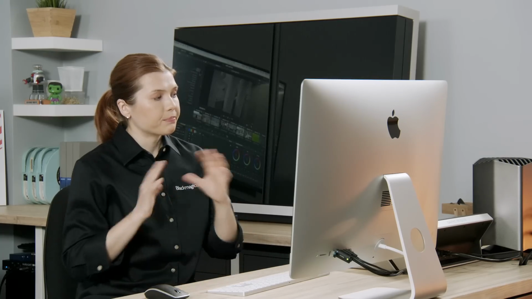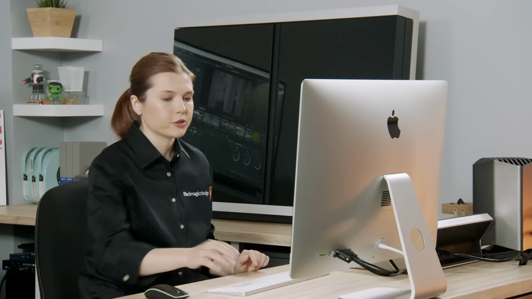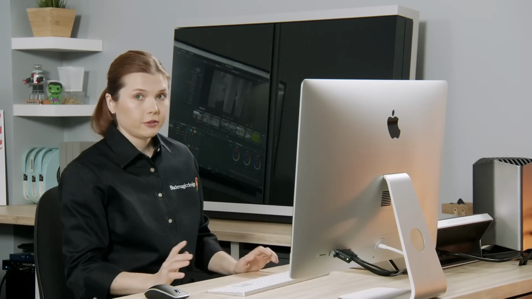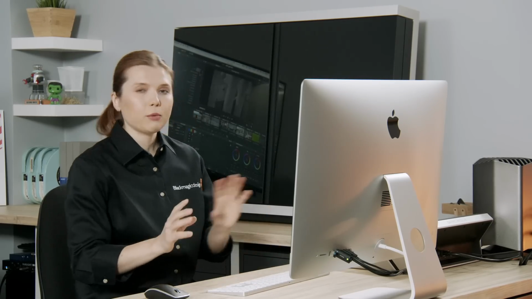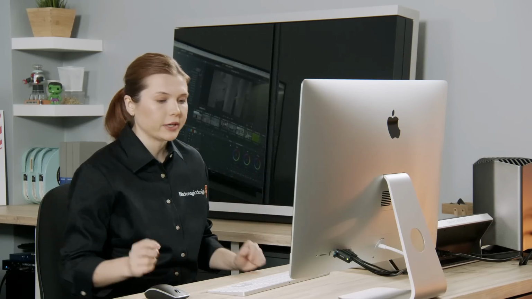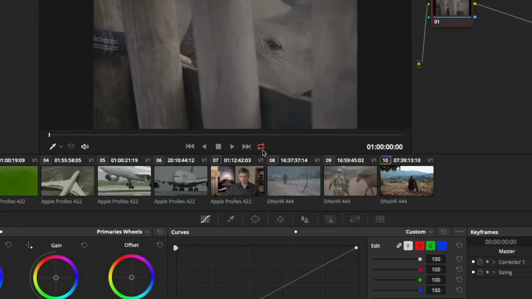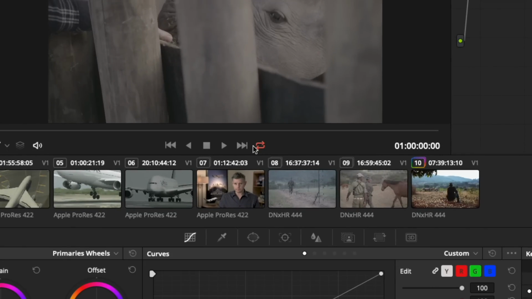And we perform all of these changes usually using the color wheels or the curves palettes. Those are our main approaches. So we'll use both today, and they will oftentimes achieve similar things, just in different ways. I'm going to make sure my first clip on the timeline is selected so that I can see it in the viewer. And I'm going to make sure that looping is enabled underneath my viewer so that when I play it back, I just keep watching it on loop.